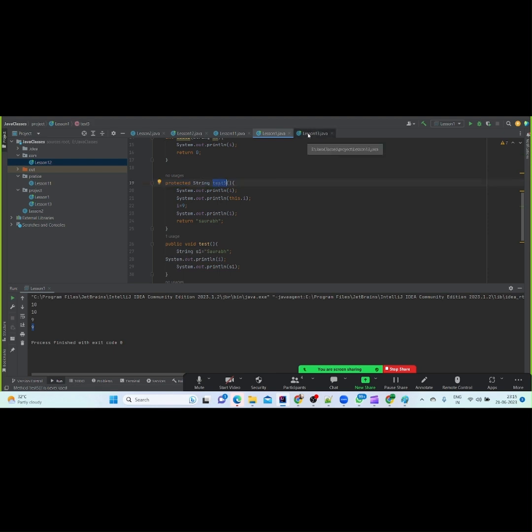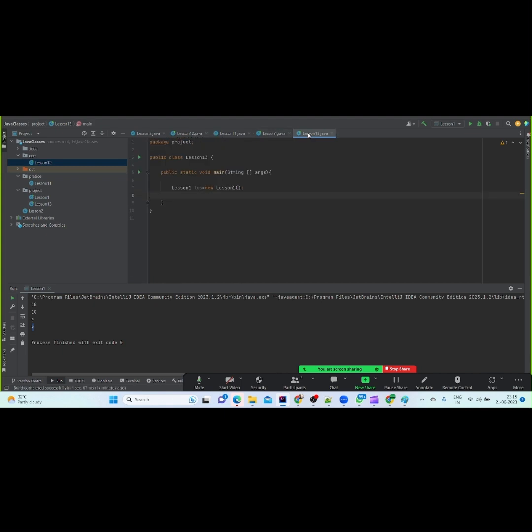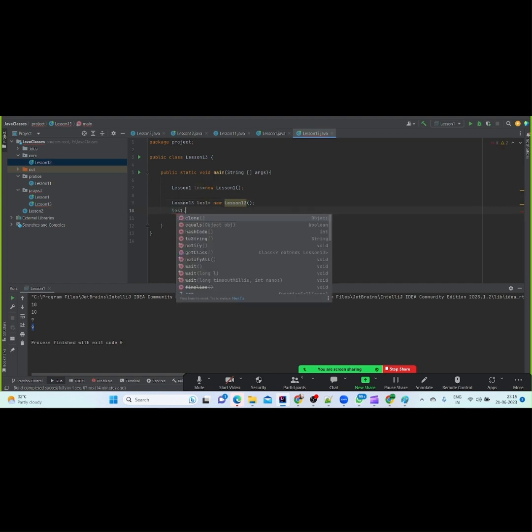Now we are going to create the object for lesson 1.